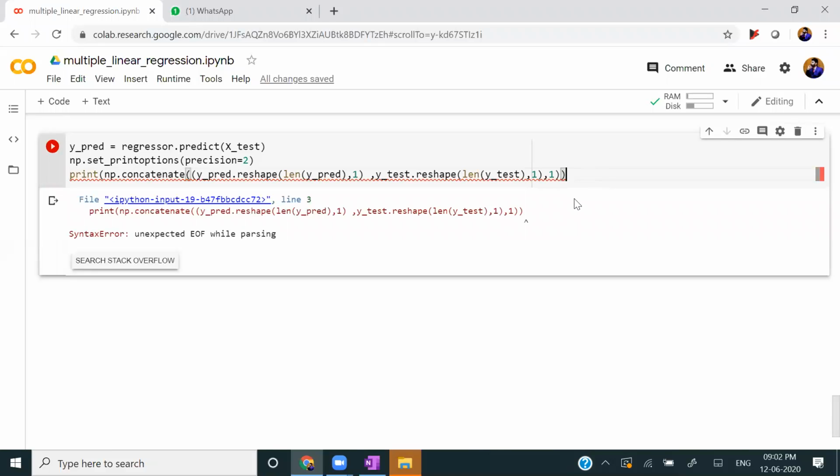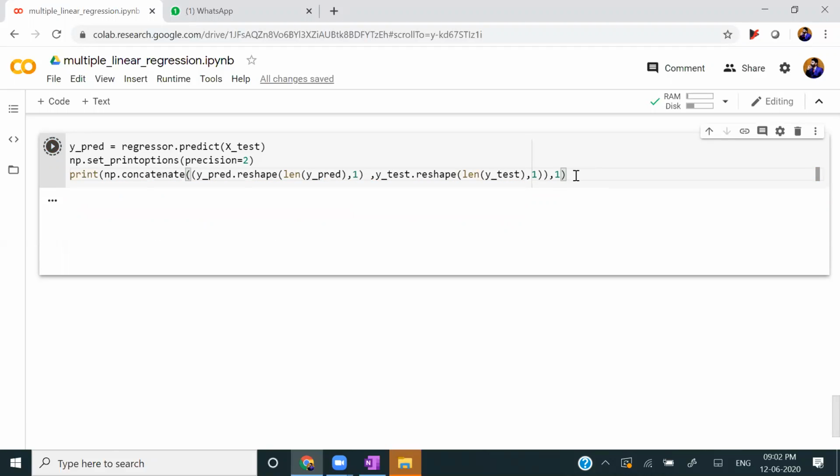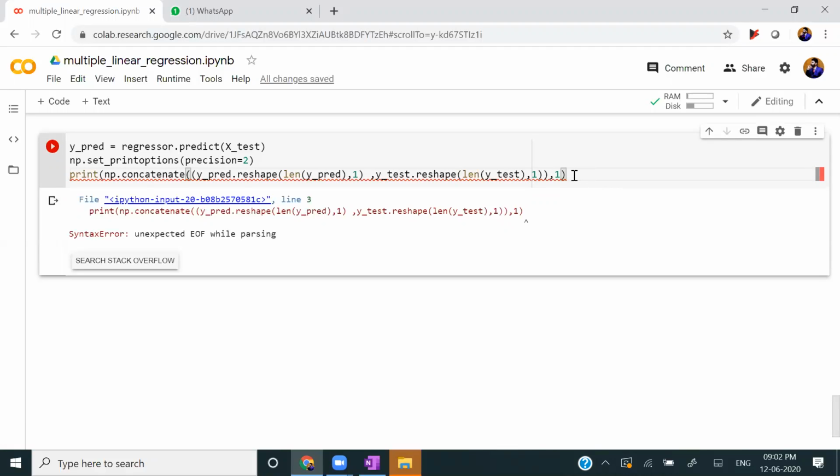Okay, I think I'm getting that. Okay, guys, I think I am facing some issue with the brackets part. Again, the bracket part I'm including. Just give me a sec.